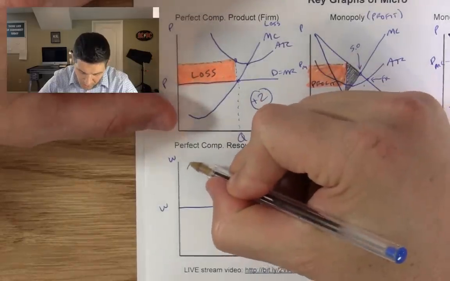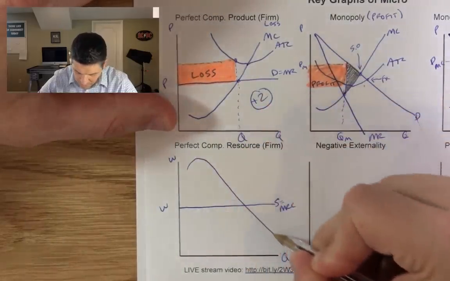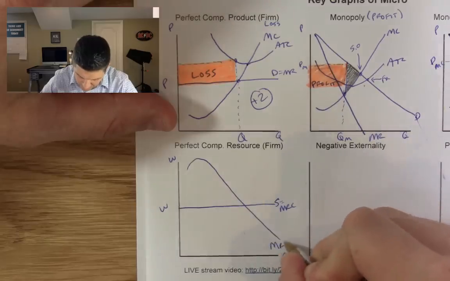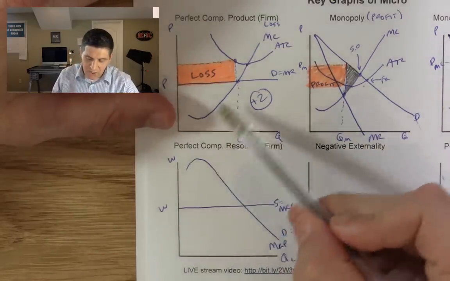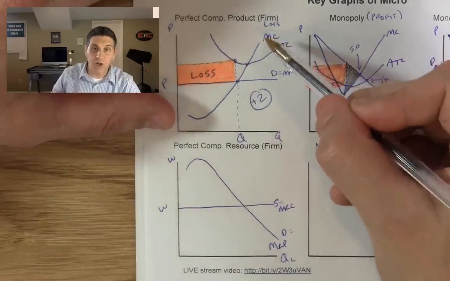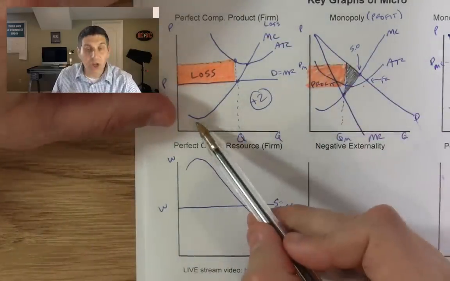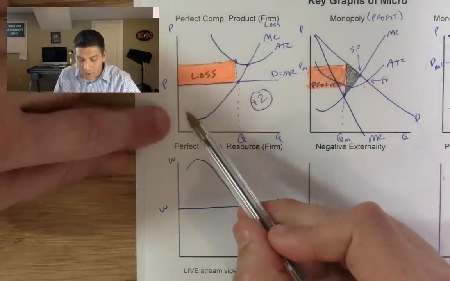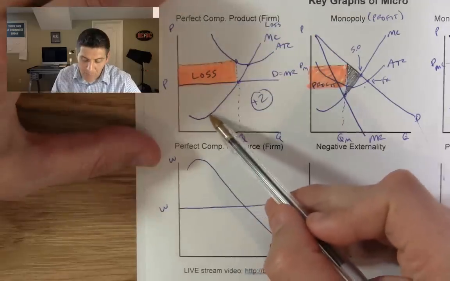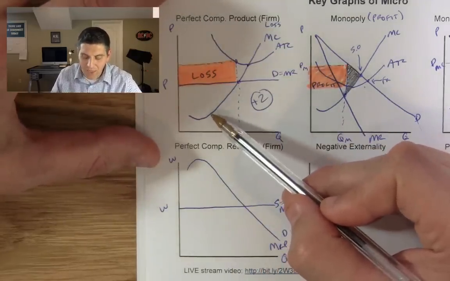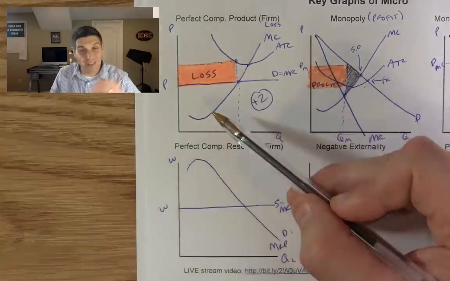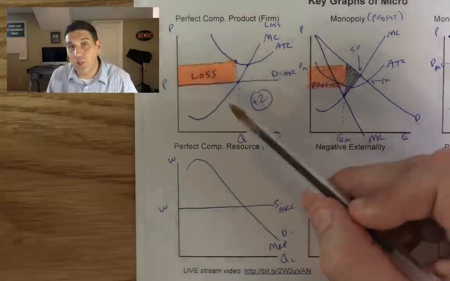Marginal revenue product's going to go up, and it's going to go down. This is the marginal revenue product, which is equal to the demand, right? It's an inverse of the marginal cost curve. The reason why the marginal cost curve goes down and up is that it goes down because of specialization and goes up because of diminishing marginal returns. As you hire more workers, the output of each worker is less and less. So the cost of those units are going to be more and more.